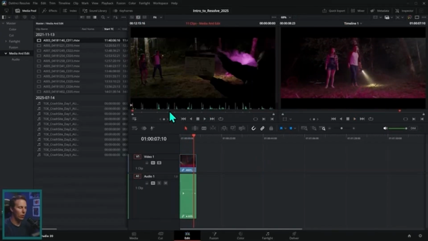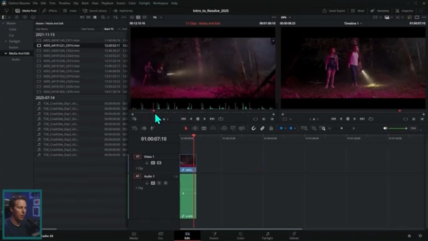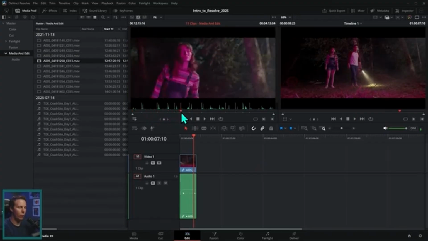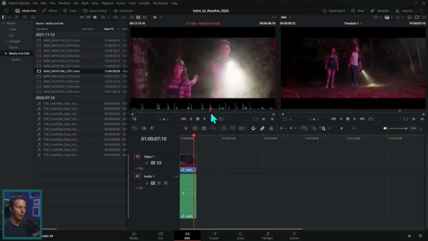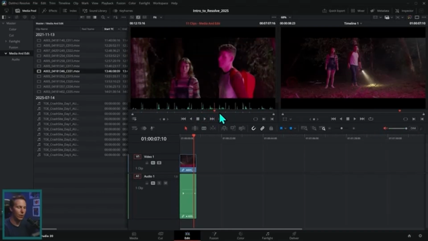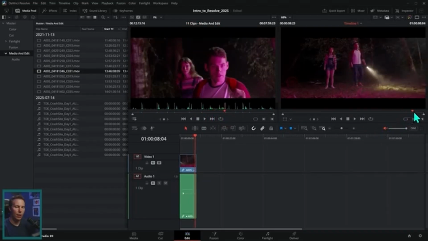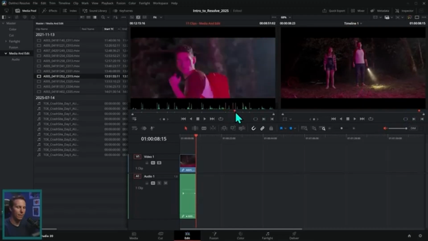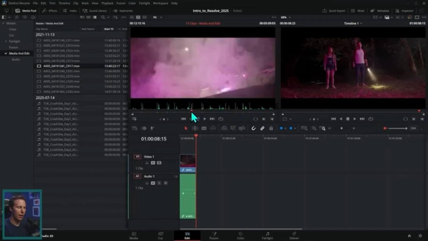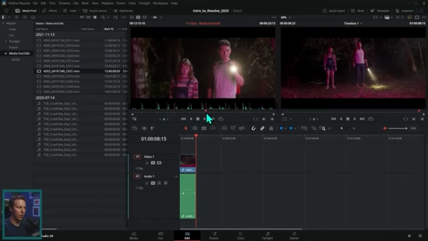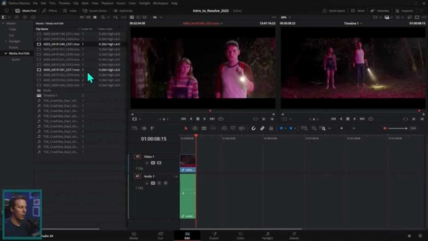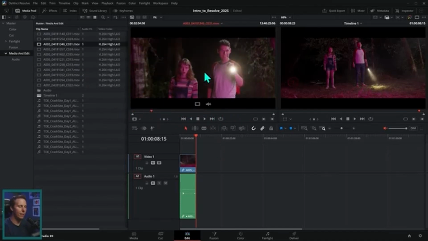Let's maybe go back into our source tape here, kind of scroll around and try and figure out what we should do next. Again, we're in control of this. That's what's so nice. So they end this shot by kind of standing there like this. So let's cut to them standing together. I think probably this shot right here, shot 31. But this time, instead of dragging this entire clip down here to the timeline and trimming it, we're going to do a little bit of work before we add it to the timeline.